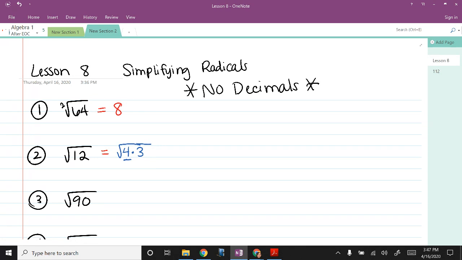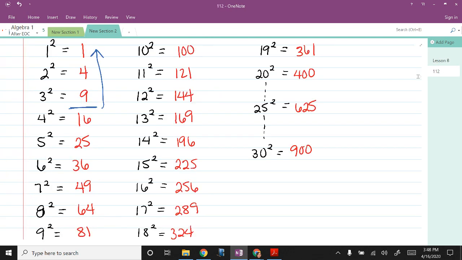Well, I can take the square root of 4. The square root of 4 is 2. So you bring that square root to the outside. So you bring 2 to the outside, and you can't do anything with a 3. So 2 radical 3 is your simplified answer. So whatever your second number is there that you cannot simplify, you leave that under the radical. So 2 radical 3 is how we simplified radical 12. Okay. So let me go back to my picture here and erase.